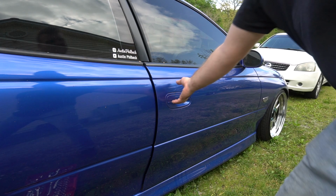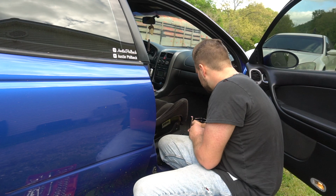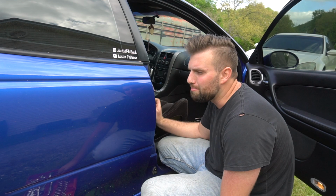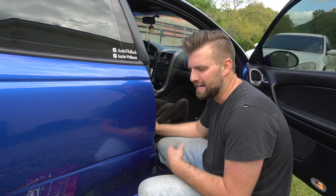Okay, if I'm being honest, this kind of pains me to do, because I don't want to recycle parts, but at the same time, this is a passenger seat, and it would be such a better driver's seat in that car. So I am gonna steal it out of this. I hate to say it, but I am. Just for the time being, until I get a set of seats for that car.